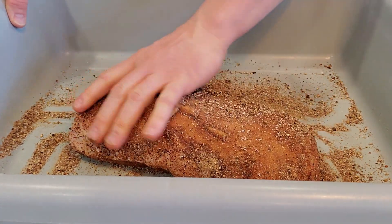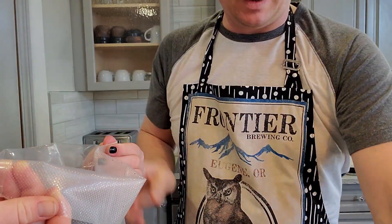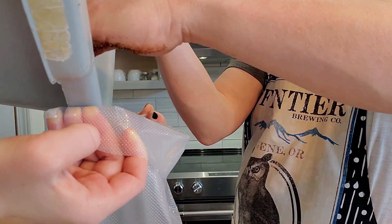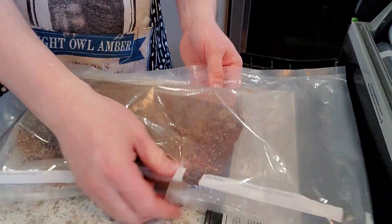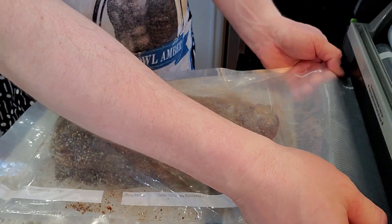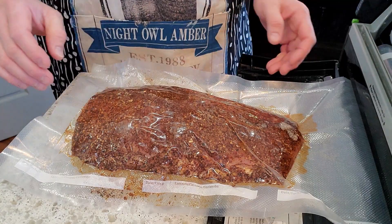Now that I've got this good base coating on here, I'm going to prep my bag and get the meat and all of that cure into it. I've got my lovely assistant here, and I'm just going to slide it on in. I've got the bag doubled over to limit any of that meat from getting on the outside. I'm going to pour all of this extra spice into the bag so we're not missing anything, and spread the seasoning and cure around a little bit. Now we can vacuum seal it — you can also use Ziploc bags, but vacuum sealing is a better way to ensure no possible leakage in your fridge. I'm giving it a second seal on each end for maximum protection.